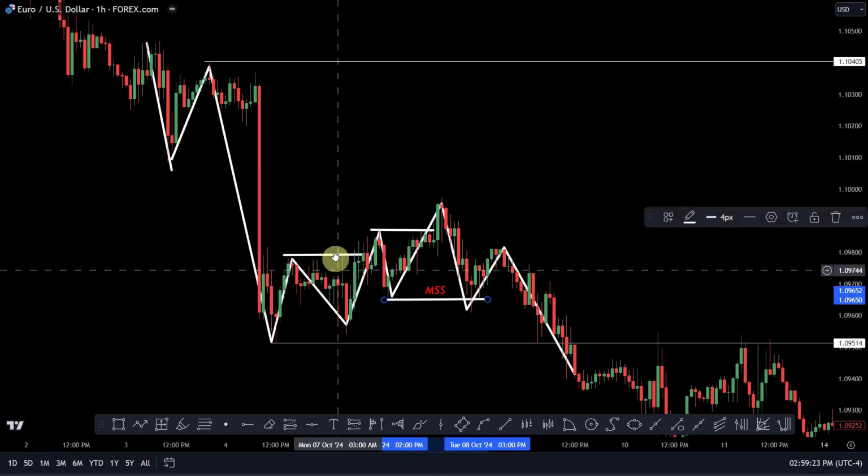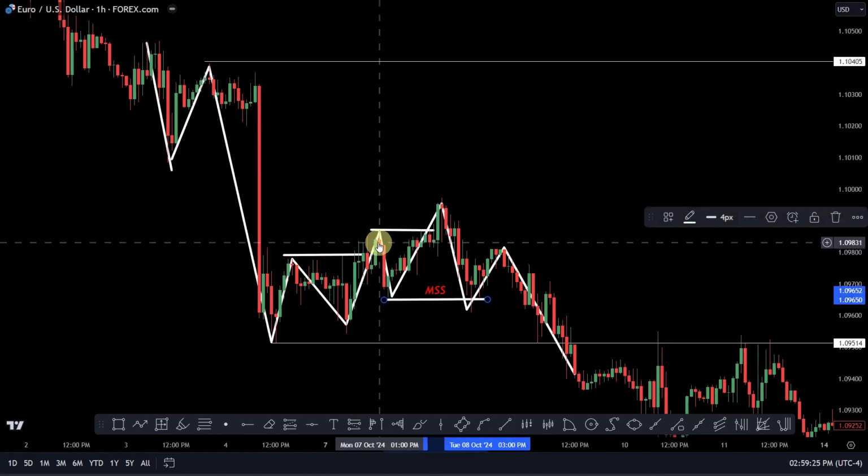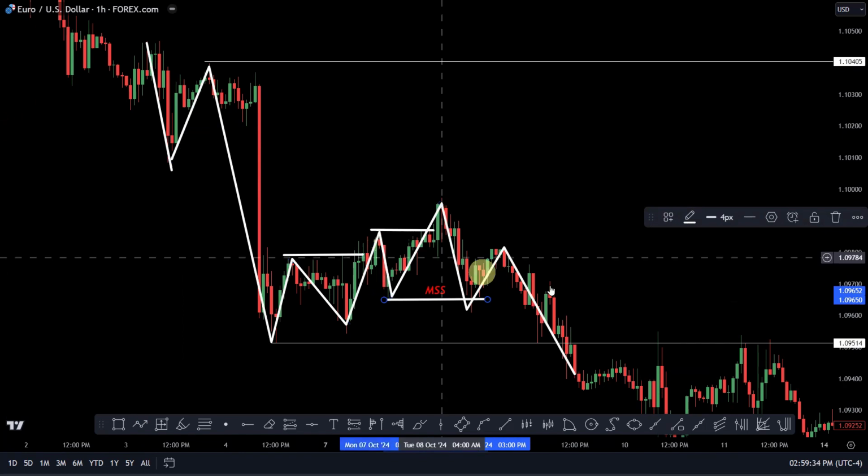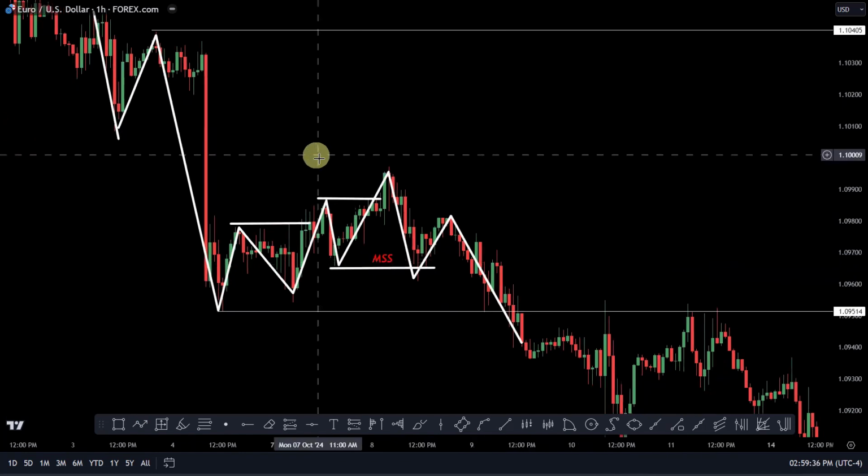Because in a strong downtrend, every break of high can be considered as a level of liquidation, and you can expect the price to reverse from it. But you need confirmations, which we will discuss in our next sessions along the way. But right now, this is very important for you to understand.